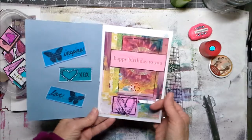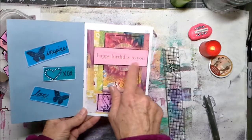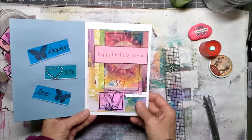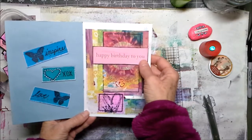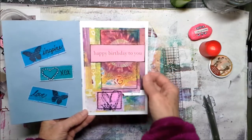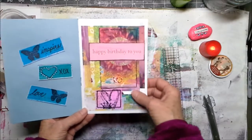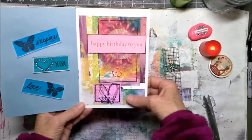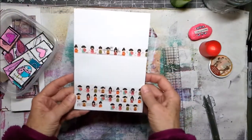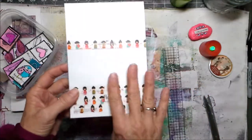On the inside of the card, I used more of the embellishments that I made yesterday, and then I really struggled with that. I was trying to just freehand a happy birthday, and that didn't look too good. But I had all kinds of greeting card things in my stash of words. So I pulled one out of there and just did happy birthday, and this is another. This is that same art piece. I just tore it up and used it a different way. And then on the back, I just did some funky little Asian girl washi tape that my friend sent me. So I thought that looked really cool.